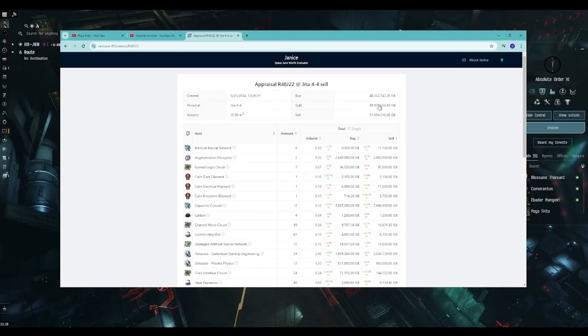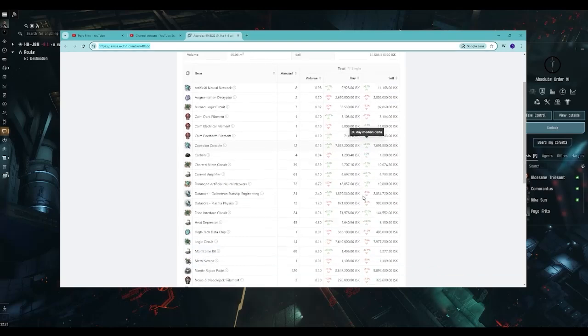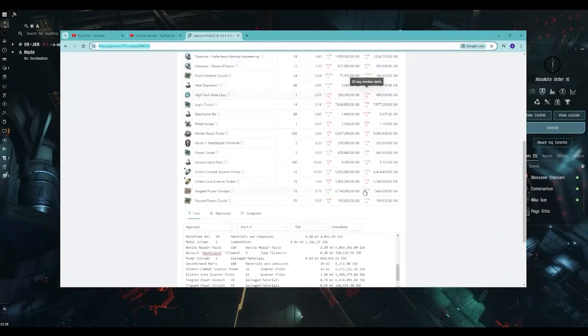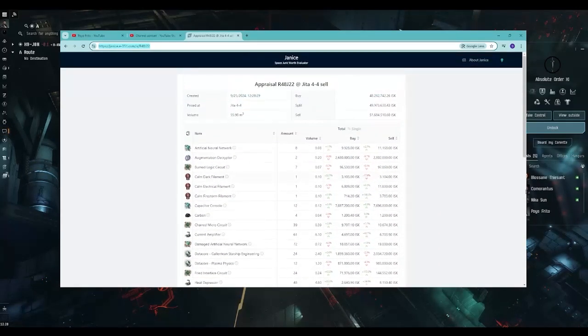So you can use this website to determine how accurate, or how much, your contract is worth, and from there you should copy the link that you have up here and paste it into your contract description, so that when people see your contract, they can click on that link and trust that you are giving them the true value of the contract that you're working with.